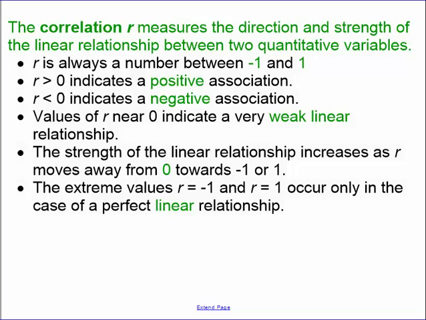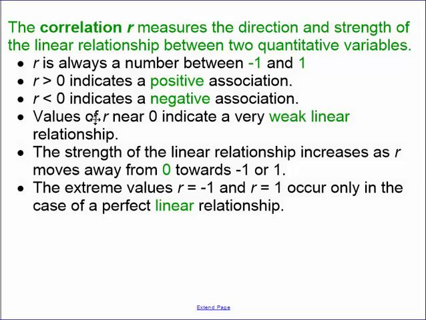What that does for us is identify the direction, so either positive or negative. Again, think of it a little bit like slope. So if it's a positive number, that's going to be a positive slope. A negative number corresponds to a negative overall slope in the data points. And a strength. R is always going to be between positive 1 and negative 1. The closer that R is to positive 1, the closer it is to a perfectly straight positive line. The closer R is to negative 1, the closer it is to a perfectly straight negative line.